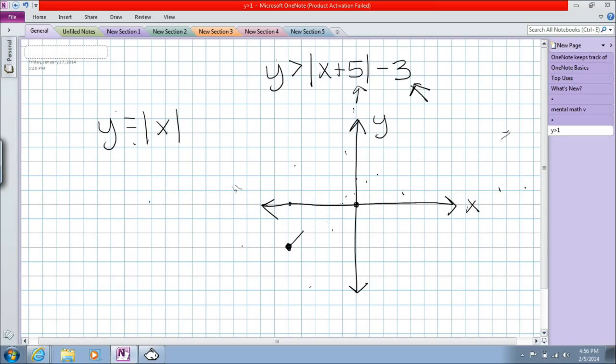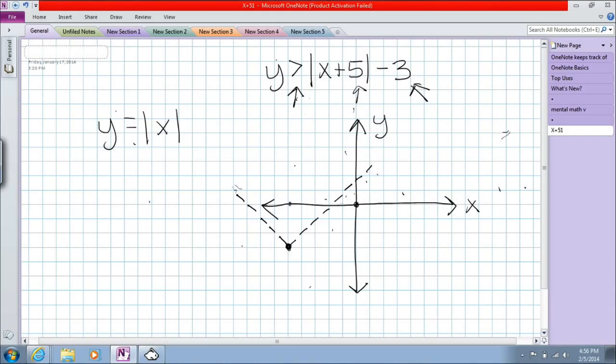And then we're going to graph absolute value just how it normally would look with that slope of 1, and then on the other side, -1. And then one thing that I didn't do is consider my greater than and less than. Because this says greater than and not greater than or equal to, we want to make sure that our boundary line is actually a soft boundary. So it's a dashed line rather than a solid line. If it were equal to, we would put a solid line.